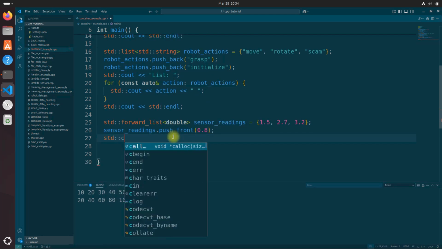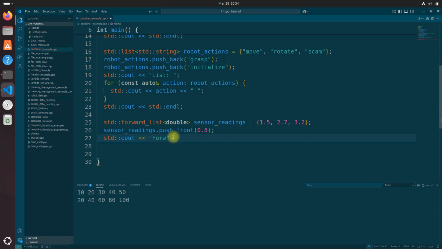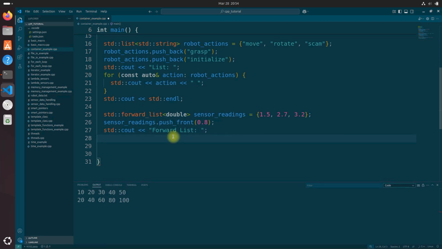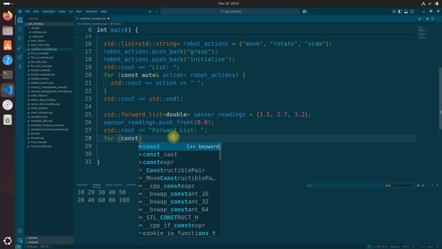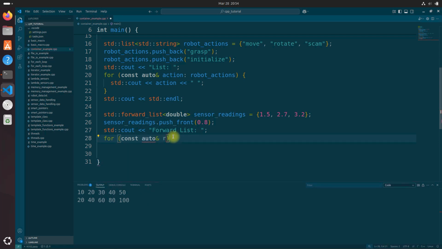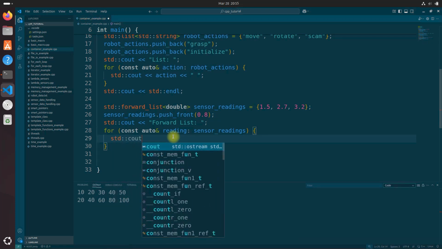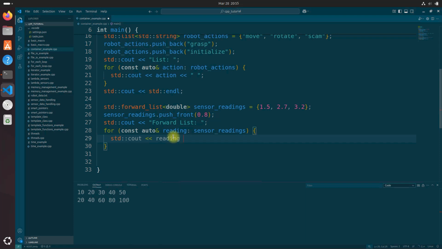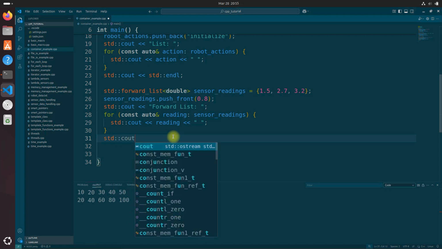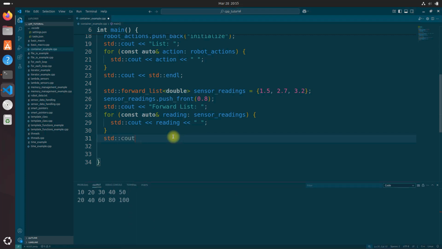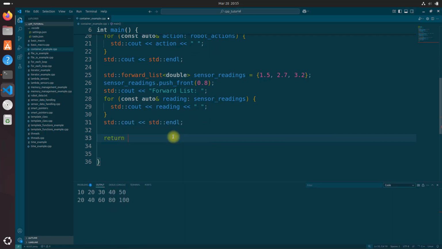And let's do std::cout forward list. And we'll do for const auto reading : sensor readings, let's do std::cout reading. Down here we do std::cout std::endl. Return 0 down here.